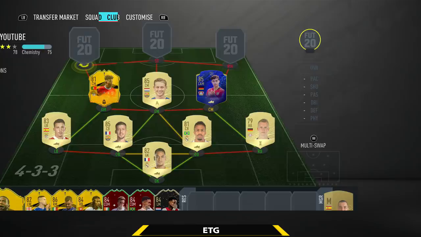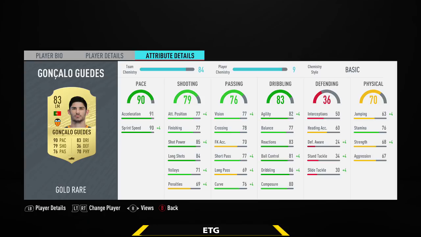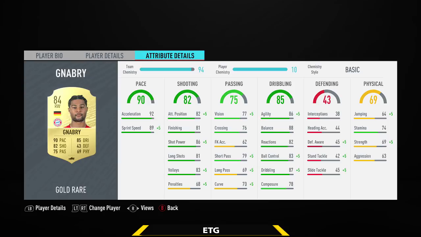Then the left wing, we are going to be going with Guedes, a really sweaty player, 90 pace, 4-star, 4-star. I do have him for chemistry, a really usable player, has great pace, decent finishing, and he isn't that weak. Then the right wing, it is going to be a Bundesliga player, that is going to be Gnabry, one of the top wingers on the game. 90 pace, 82 shooting, very good pace, really good finishing for a winger.